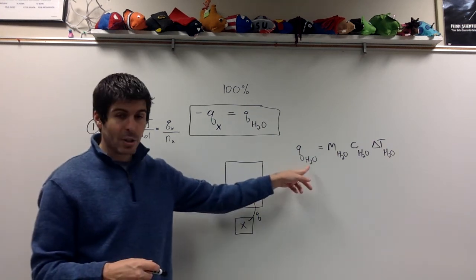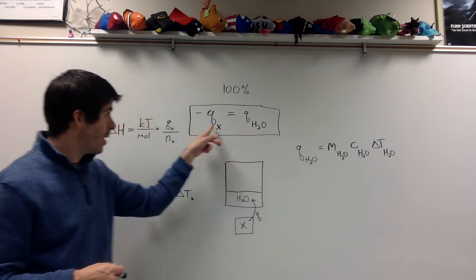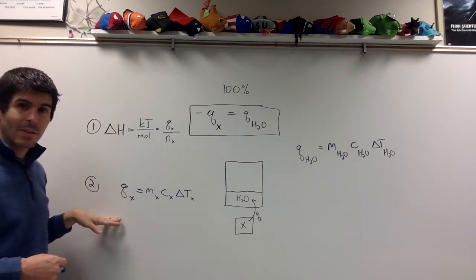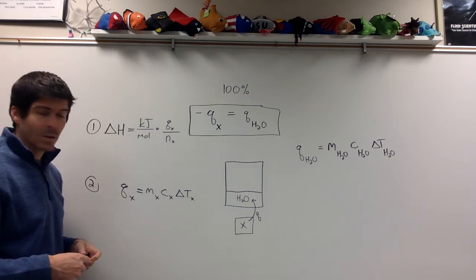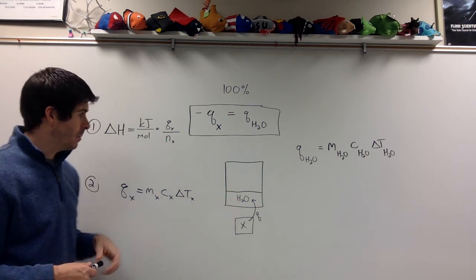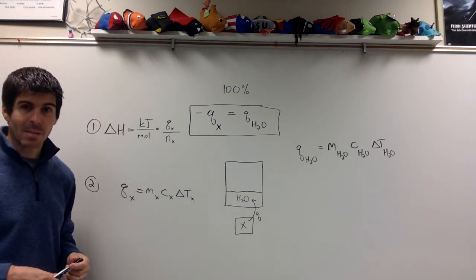So if we know how much energy is in the water, then we know how much energy went into X, and we can do one of these two things with it. And this is how we study calorimetry, the energy transfer between a substance and water, to calculate and define some of its properties.